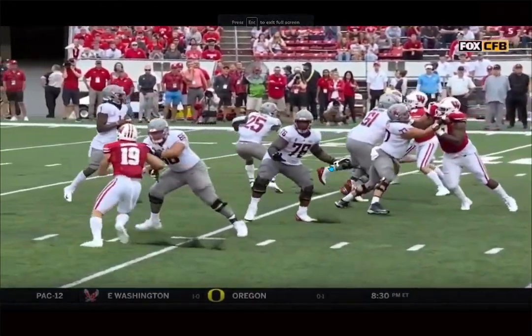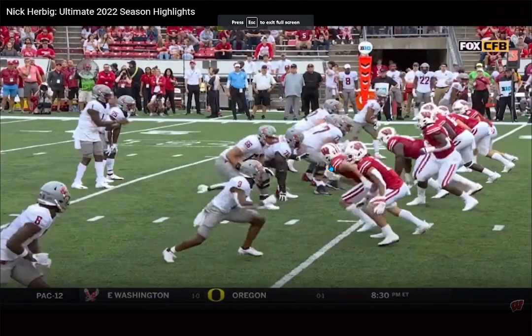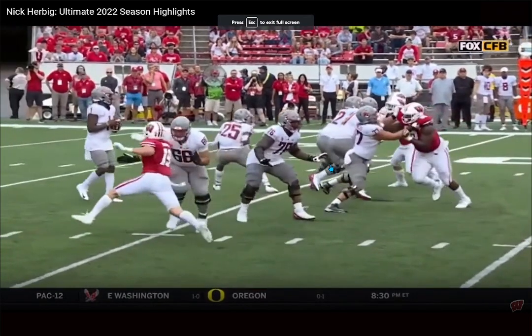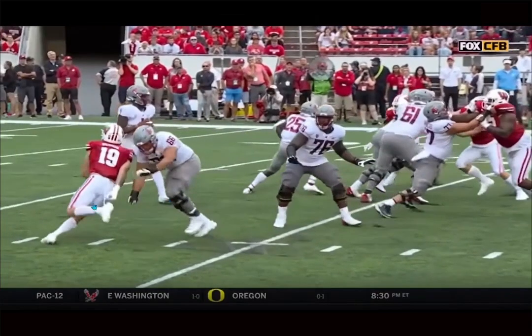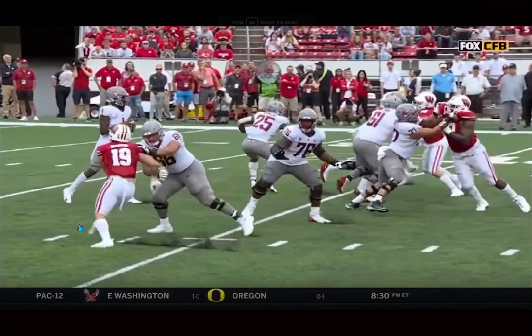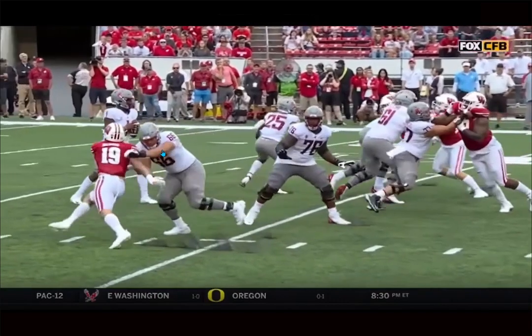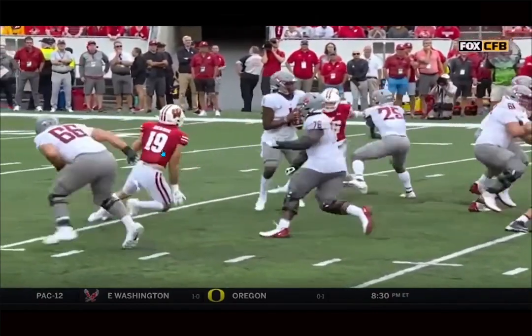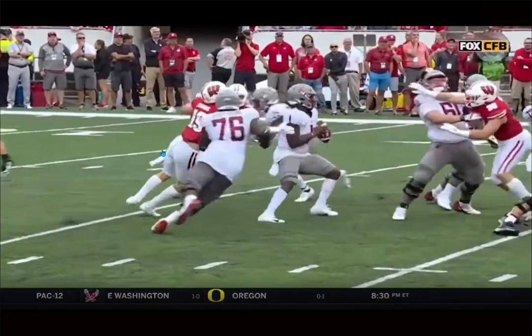Another play from Herbig winning with his cross chop. He loves to do this sort of hop into his cross chop — people have been calling it the Superman cross chop. You can just see the pure burst off the edge; that first step is super important, then he gives the hop as he's cross chopping to the outside. This is really efficient — he uses his feet combined with his hands, his whole body, to just win. He chops that hand down on the outside, now he has the full outside track to get to the quarterback. You can see the lower body flexion in his ankles to bend the corner and get to the quarterback. Look how low he's staying the whole time — when you're this low, it's so hard for an offensive tackle, typically 6'5" to 6'7", to get that low and get hands on you. He finishes with the sack again because he wins quickly and doesn't work too far past the quarterback.